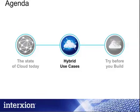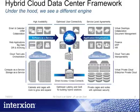Let's go one step deeper and take a look under the hood in the data center. The carrier-neutral data center will be the place for clouds to connect directly and host the on and off ramps to the cloud of clouds. To support these hybrid environments, it's essential to provide the right type of connectivity for users to connect and ensure SLAs for enterprises and service providers. That connectivity will most likely not be the internet. The carrier-neutral data center will be the place for clouds to connect directly and host the on and off ramps to the cloud.